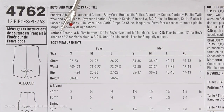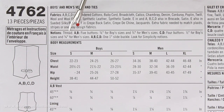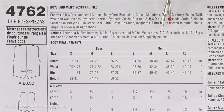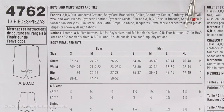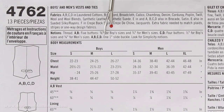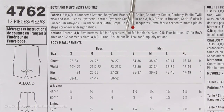Notions are additional items we need to complete this project. We need matching thread. Since we're doing vest D, we skip to the C and D section, which says we need four buttons — half inch width for boys, five-eighths of an inch for men. For all vests, you also need one one-inch slide buckle. So to complete this project, we need fabric, thread, four buttons, and a one-inch slide buckle, which goes in the back of the vest.